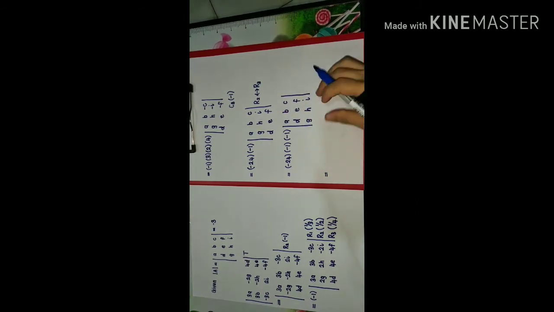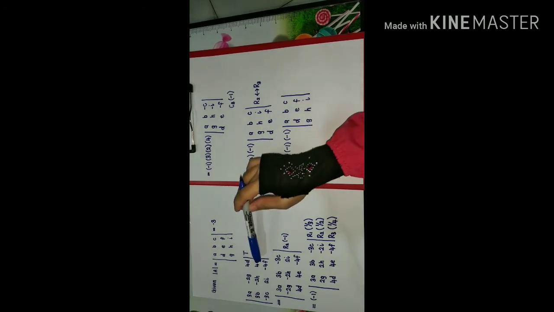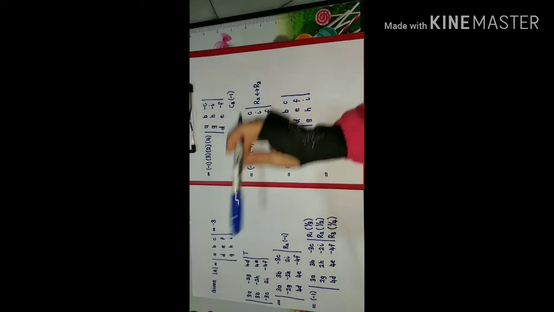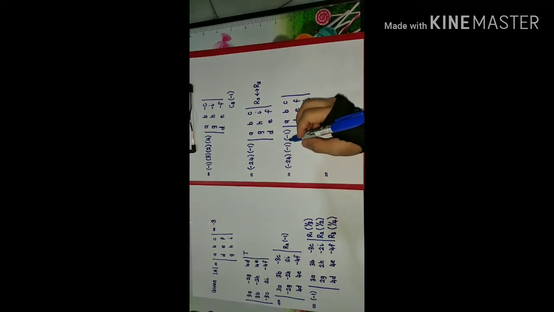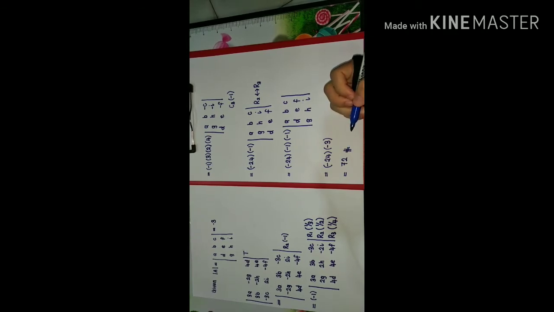Okay, now you can solve the determinant for this matrix here. Alright, so what you will have here? Negative multiply with negative, positive, positive multiply with negative, you will have here negative 24. So what's the determinant for this matrix? Negative 3. So you will get the determinant here is 72. That's how you do it for the example, page number 54. So please try the exercise below this example. Good luck.